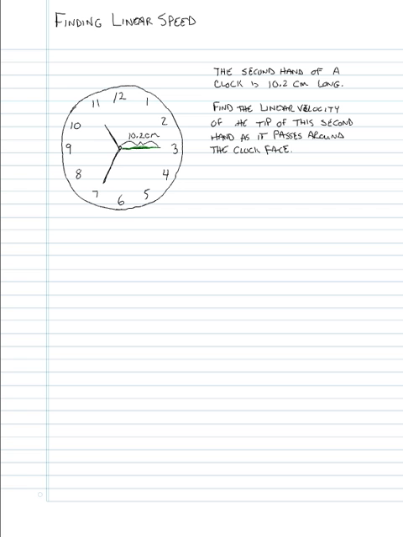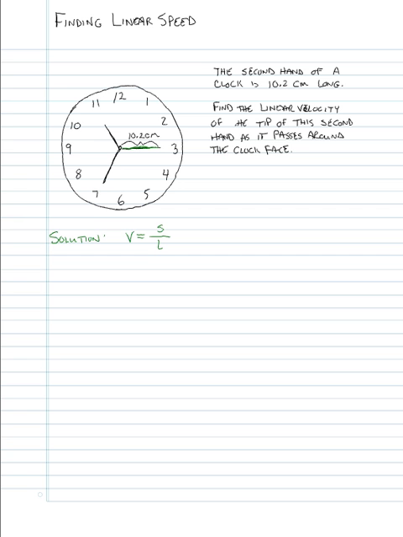So now I need to worry about how I'm going to solve this. We need to know the linear speed. The linear speed formula, or linear velocity, same difference, says that we need to know a distance traveled, which is an arc length, divided by a time. That's what we need to know. So somehow we've got to come up with a distance traveled and how long it takes to travel there.